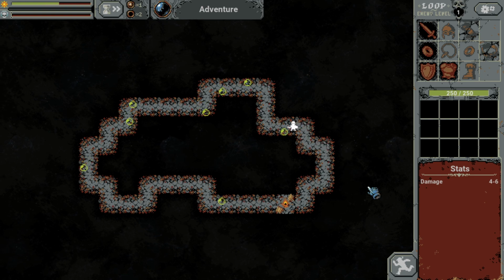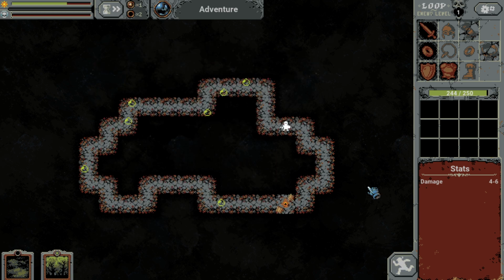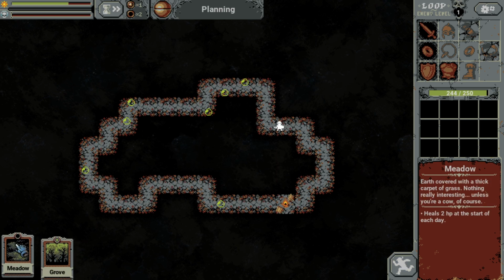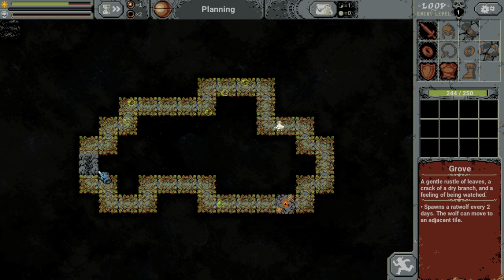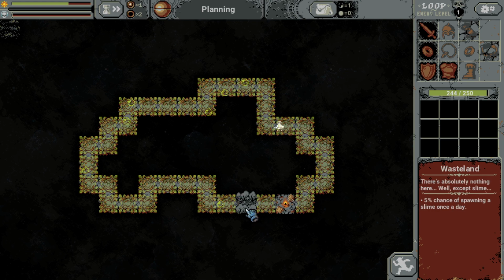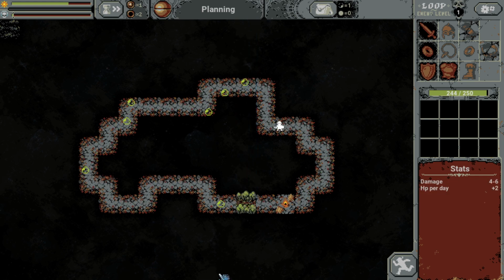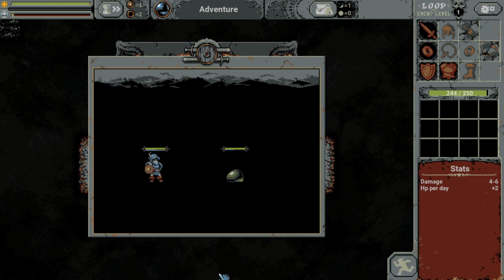It really depends on how demanding the deck building gets. That really depends. Gentle rustles. Every 2 days, a wolf will spawn. Well, let's plop you down here. So we have a couple wolves by the time we get to it.